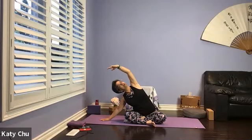We're gonna lengthen in center, exhale to the other side. Bending the lower arm, top arm is a crescent moon. Chin is away from the body, looking up. Slowly come back to center, we lengthen in center, exhale, twist.